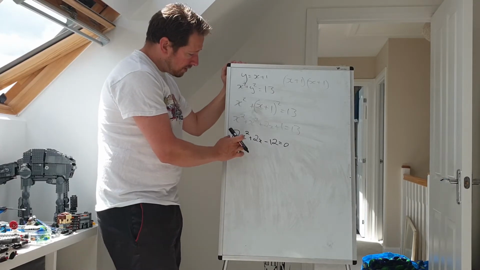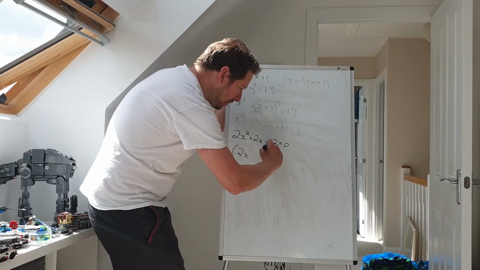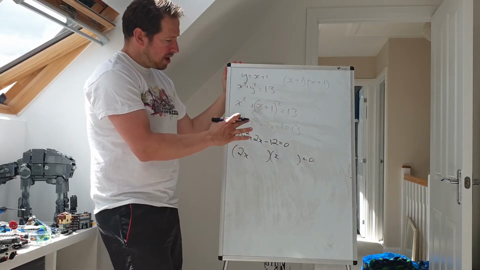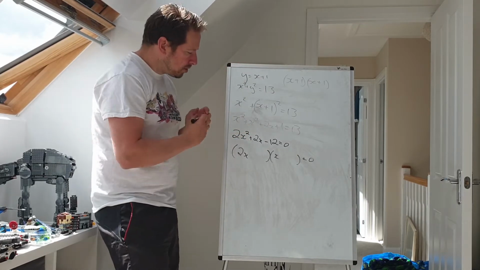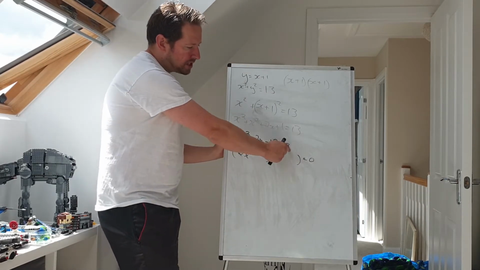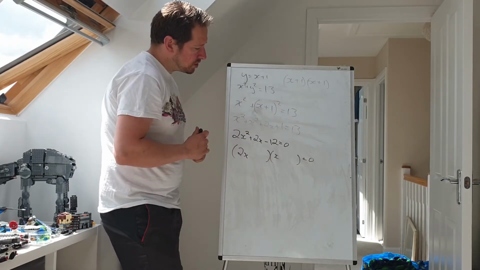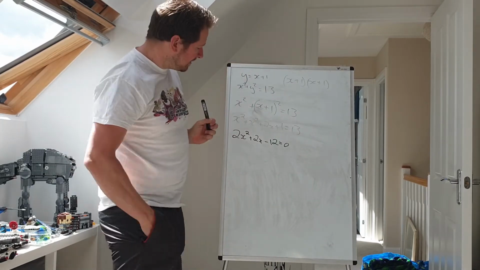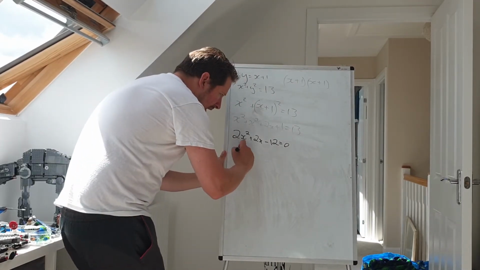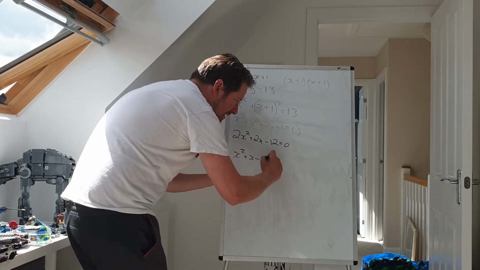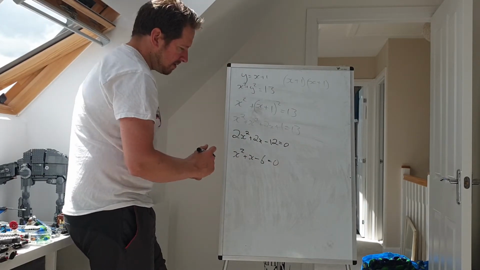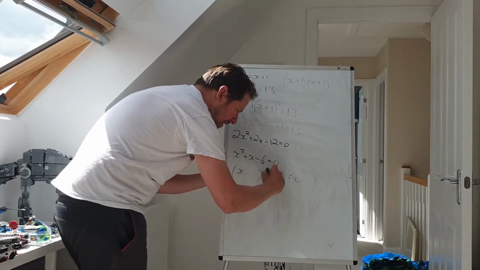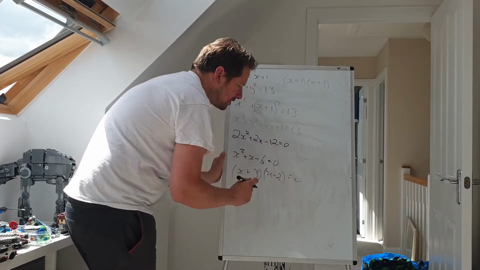Now we could try and factorise this by having 2x and x and doing it that way. There is actually a bit of a cheat's way here. Because all of these are even numbers and I've got 0 on this side, I can divide absolutely everything by 2. Like I say, you don't need to, but it does make it a lot easier. So if I divide everything by 2, that's going to be x squared plus x minus 6 equals 0. And then, without too much bother, we should factorise that to get x plus 3 and then x minus 2.